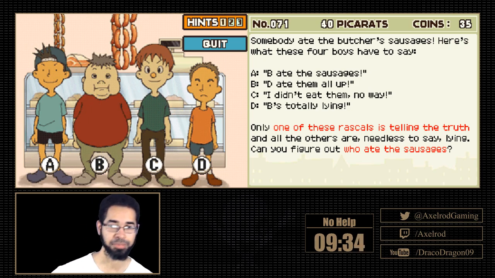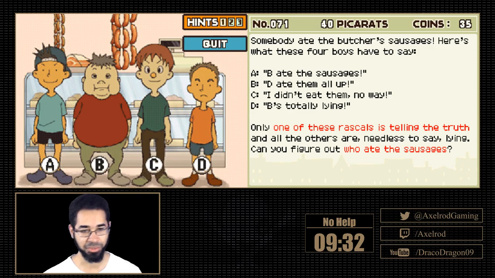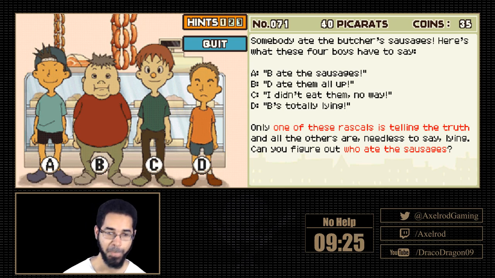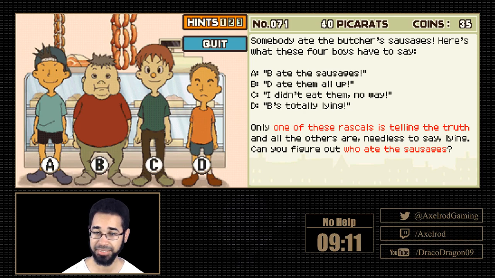Not good at these ones. Riddles are difficult. Or I guess this one's a critical thinking one. All right, so A says B ate the sausages. B says D ate them all up. C says I didn't eat them, no way. D says B's totally lying.